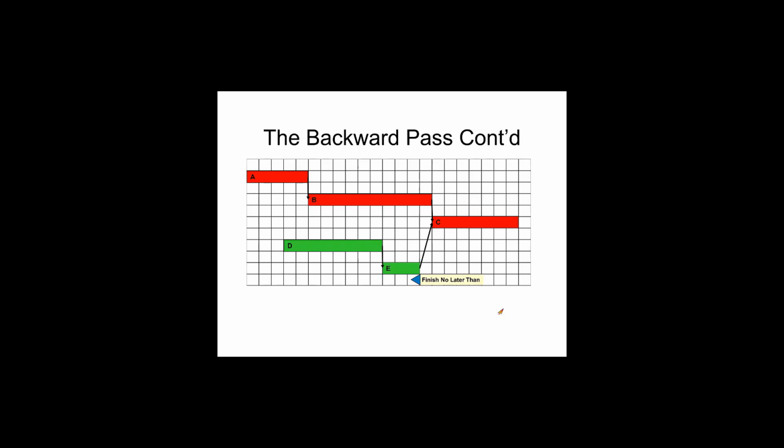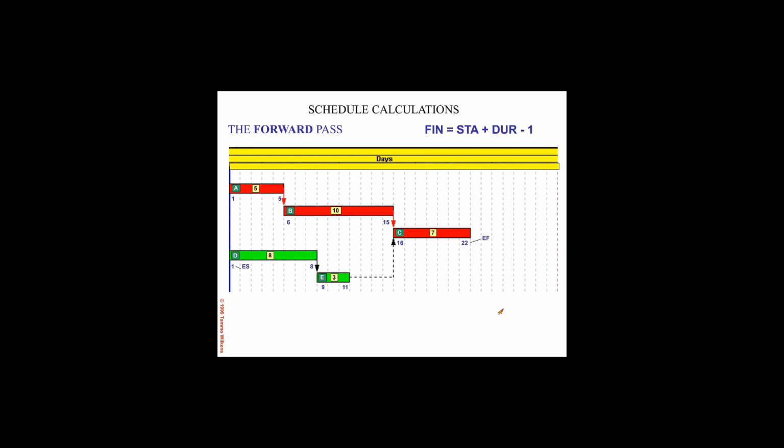Let us look at the calculation. Again, I have not included the constraint on activity E, and I have not shown the green activities in their late date positions. So now it is just a little bit more difficult to count spaces to see what the finish and start dates are. So the computer starts to calculate the backward pass. And activity C then slides all the way to the right until it reaches the end of the project, which was day 22, and that day comes from the forward pass calculation.